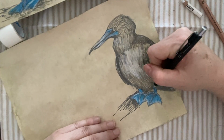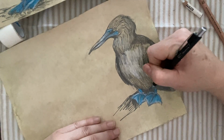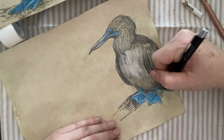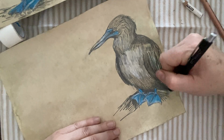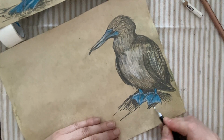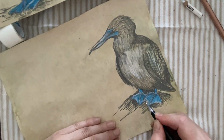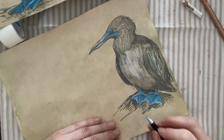It was really fun to discover this bird and draw him and learn a little bit about him, though I didn't learn too much because I didn't have much time to study it. But it was a lot of fun to explore and try and draw him. So there you go. Lots of fun.